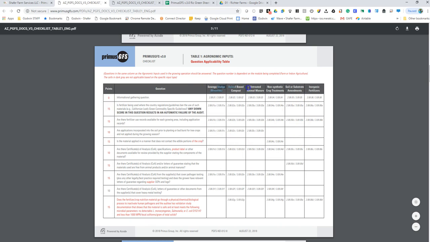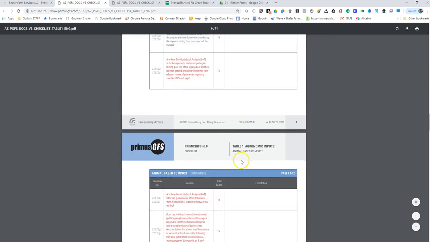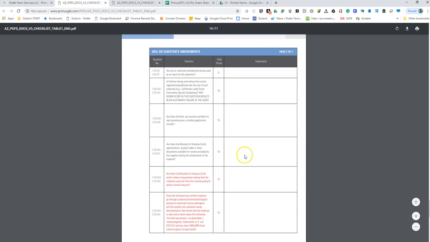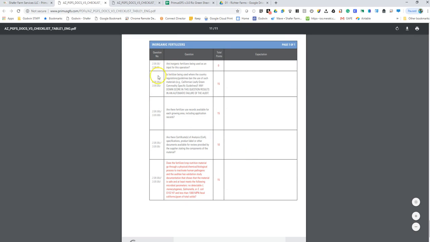So, this whole section in here, we don't really do. We're only going to do this one section that says inorganic fertilizers. These half a dozen questions that are in there. So we're going to roll down till we see page 8, which is that section. I can barely see the numbers going by, but here's page 8. So as you can see, there's only 1, 2, 3, 4, 5 questions.